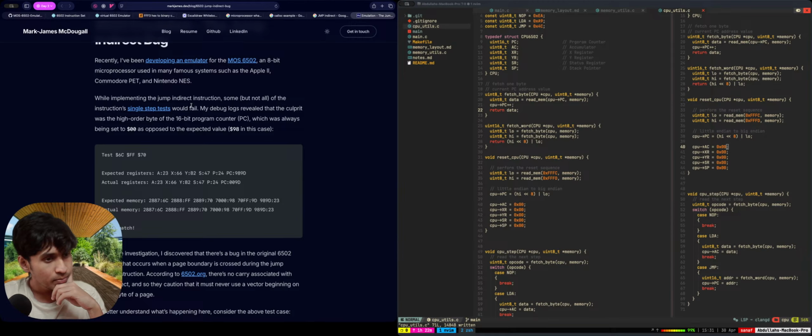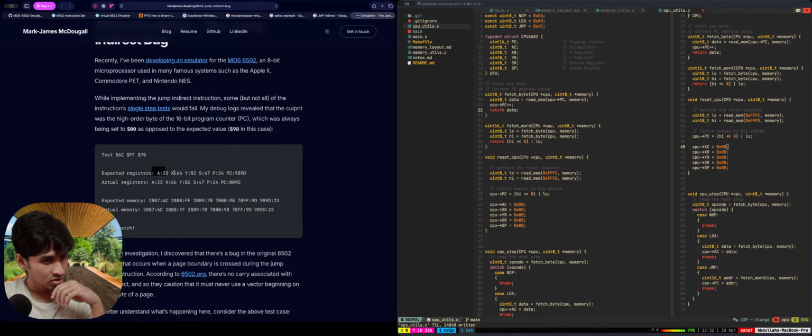While implementing the jump indirect instruction, some but not all of the instructions in the step test would fail. My bug logs revealed that the culprit was the high order byte of the 16-bit program counter, which was always being set to 0 as opposed to the expected value 98 in this case.